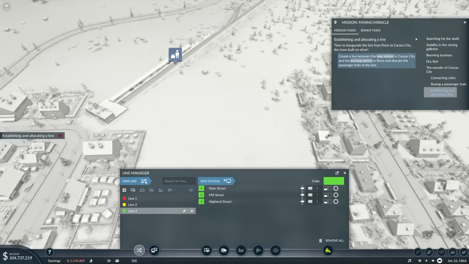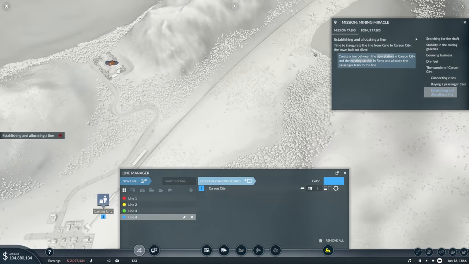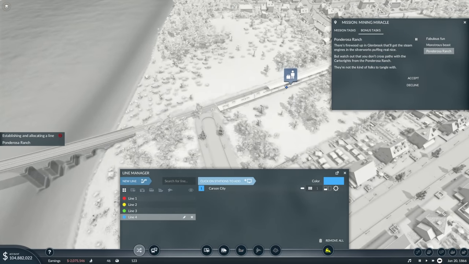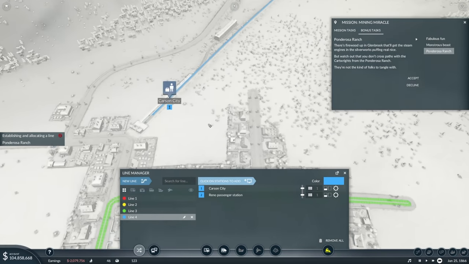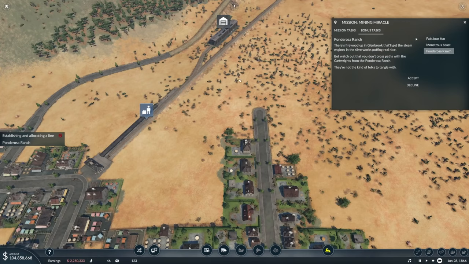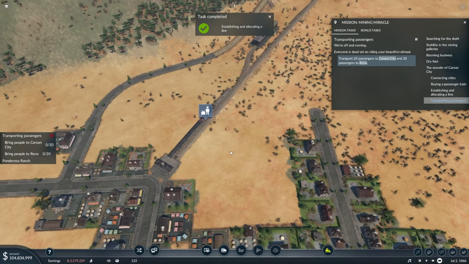Woohoo! Okay, so we got a new line from there all the way to there. Okay, so there's that. And then let's see. Let's look at our, where's our trains? Perfect. And then this guy, move this to line four. We're off and running. And there she goes.